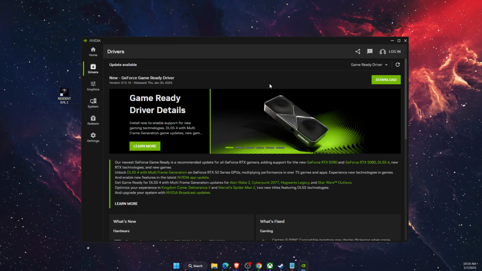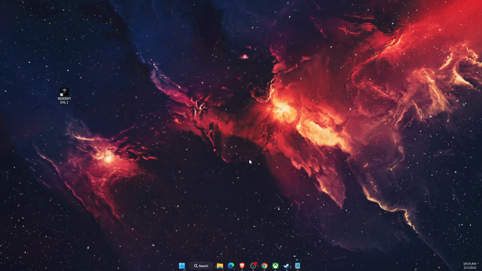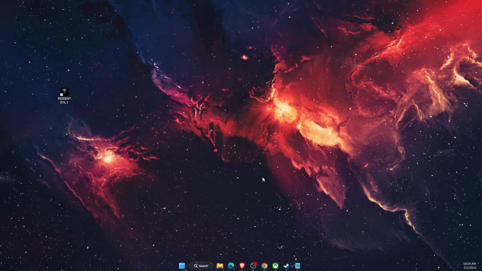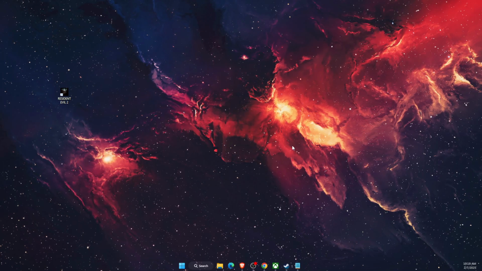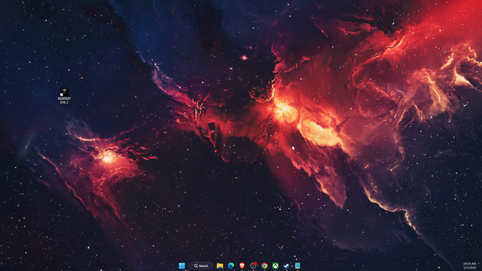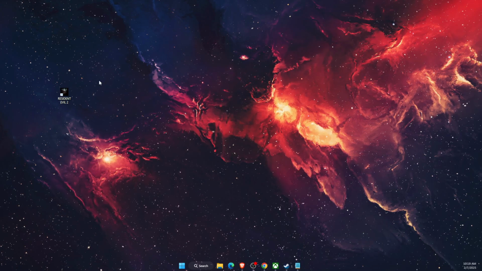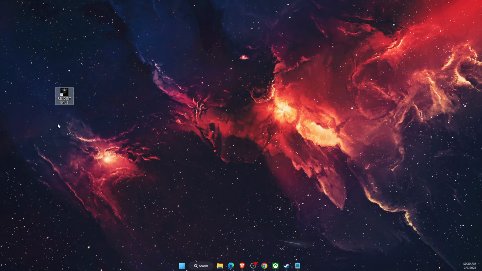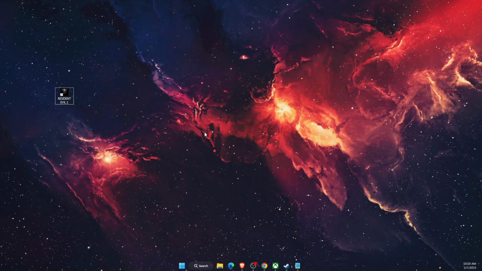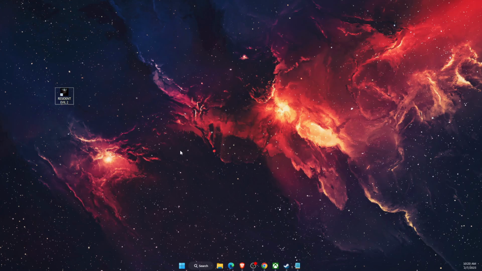Now after that you also want to check your NVIDIA drivers if you're using NVIDIA, or AMD if you're using AMD. Just go to NVIDIA app, go to drivers and see if there's an update available, and just download any updates. Now if this problem appeared when you freshly installed NVIDIA drivers, it may also be a problem with the new drivers. They may be incompatible with Resident Evil 2, so you want to reinstall the older NVIDIA drivers. You will find them on their website.